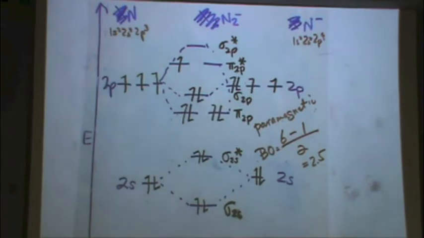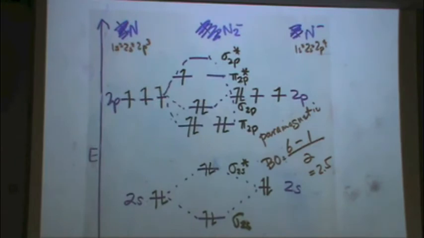This is one we wouldn't be able to draw with Lewis, but it works well with the MO diagram. And you can see, for this example, I pretty much drew the entire diagram. The only thing I really couldn't fill in was the electrons. Okay, and that's the only thing that really changes. Any questions on this?